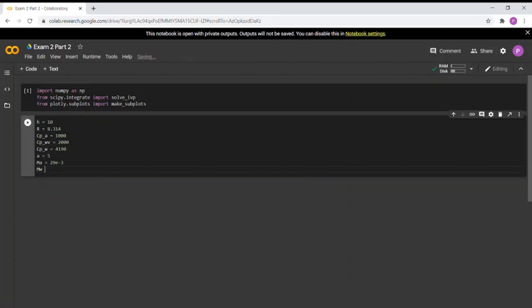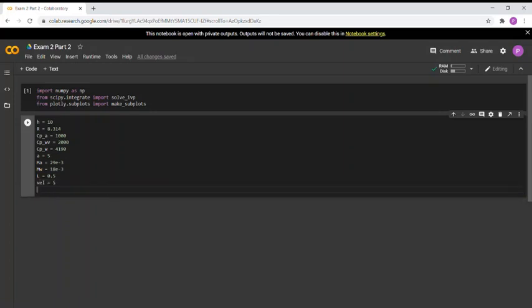And molar mass of water is 18. And we have the mass flow rate of liquid water is 0.5, and the velocity is 5, and P, the pressure, is 101,325 Pascal, and we have to calculate Kc. So we have Kc equals to H over rho A.